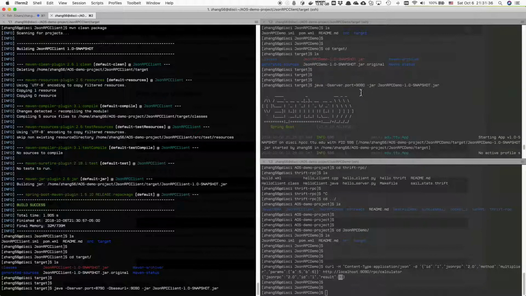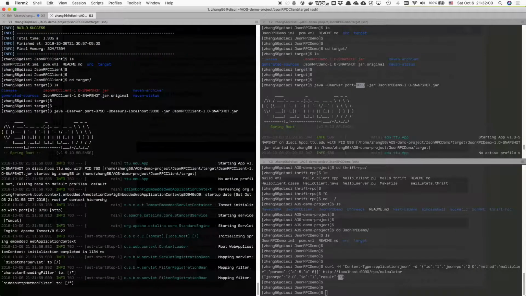Since we just started this JSON RPC server at port 9090, when we run this program locally, you can just use localhost, and then we can expose the RESTful service at this port number.